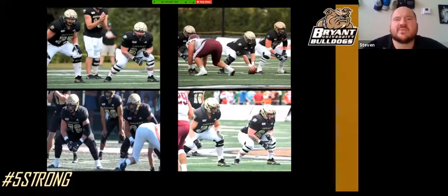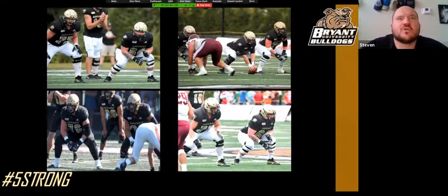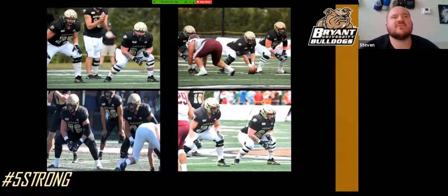Now here's just more examples. I'm a big picture guy. I'm not a word guy. I used to have an O-line manual of hundreds of pictures, hundreds of paragraphs of words and all that. And I've realized real quick, guys look at pictures, right? They see visual. They see guys with good hands, feet rooted. They see guys with eyes up, feet and hands in attack position. They like that more.